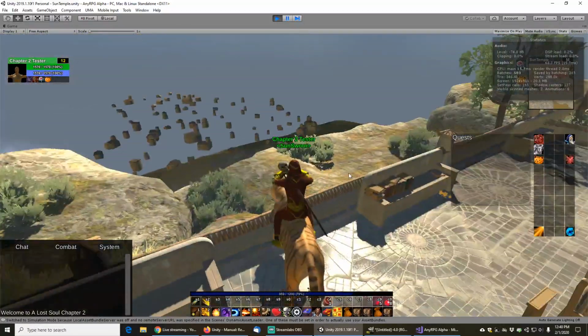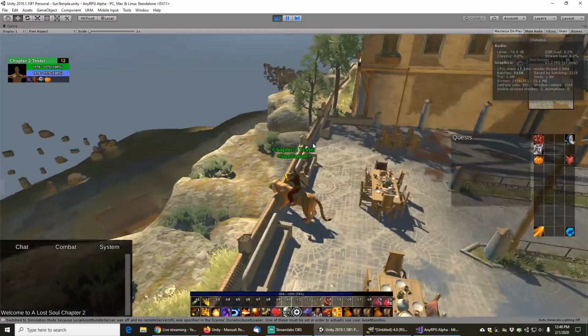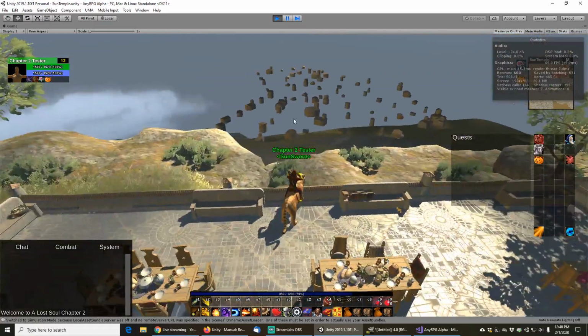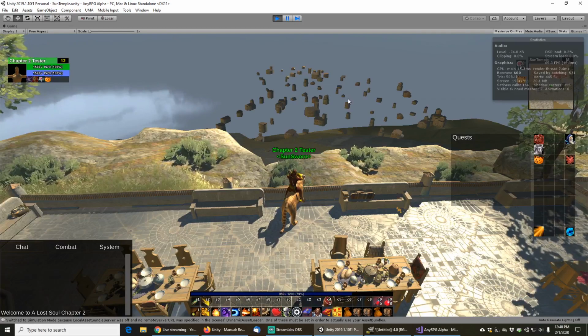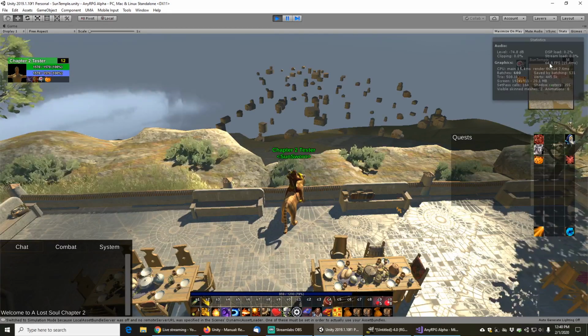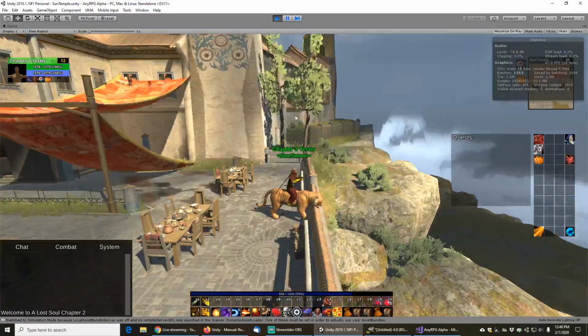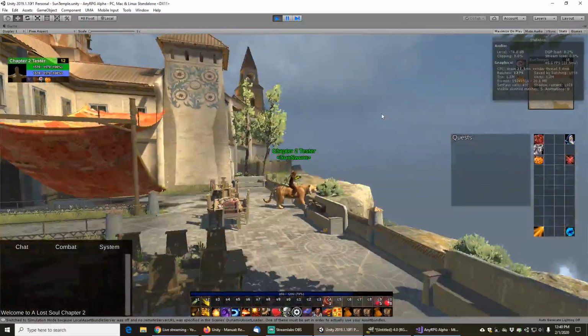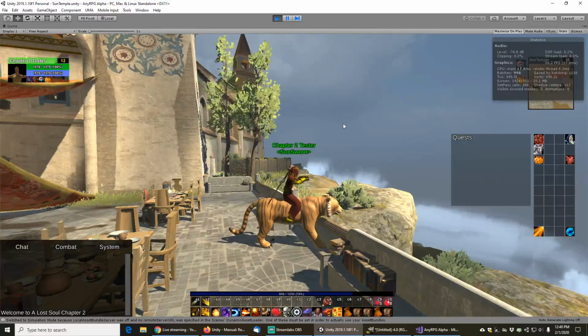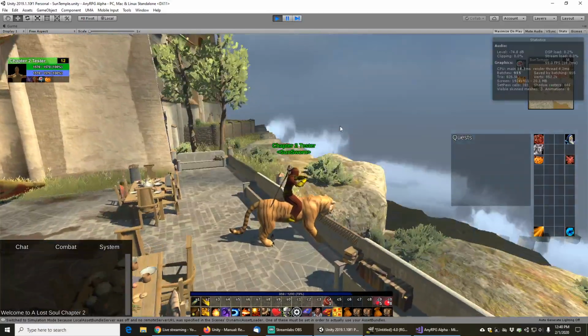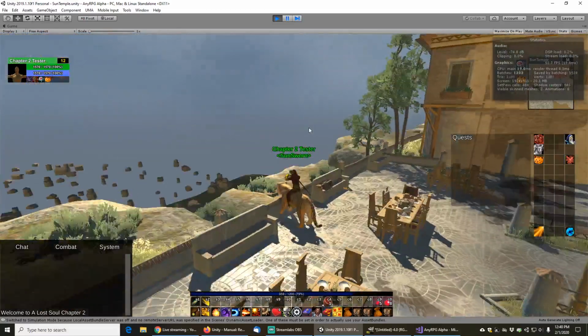Here's the problem. When you look out at the map here, you'll notice these buildings are floating out there in midair. We've got really great frame rates, 60, 70 frames per second, but the buildings are totally floating in midair, and we can't see any of the mountains in the background. Those mountains were one of the things that really made the Sun Temple level beautiful, that you could stare out at the scenery.